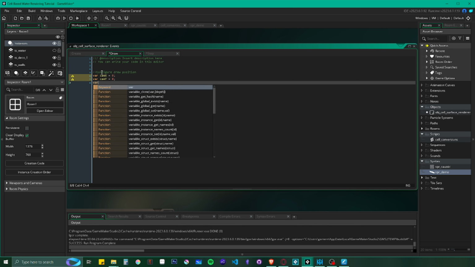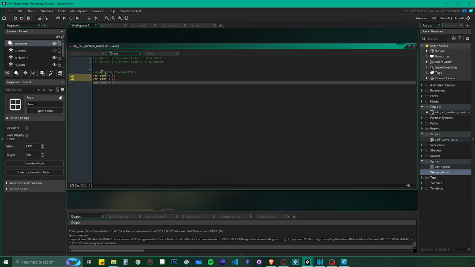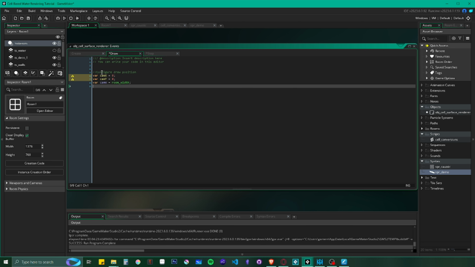And same thing with your cam width. Mine's just gonna be the room width, but change it to your actual view width. Okay, cam height, room height.